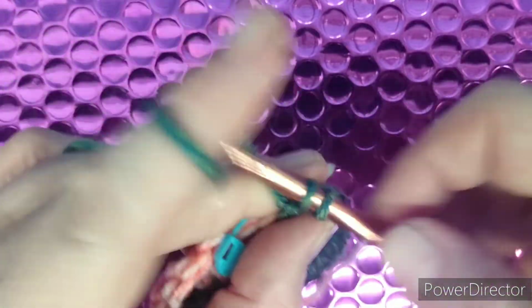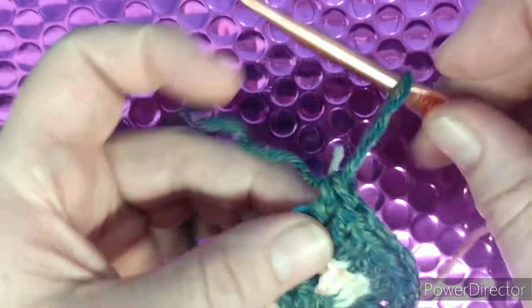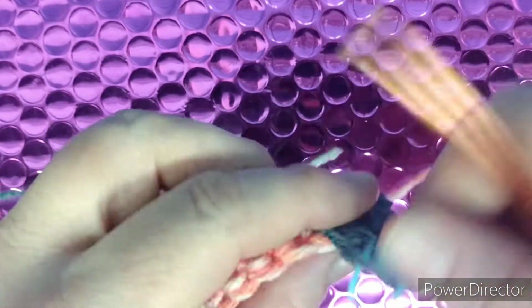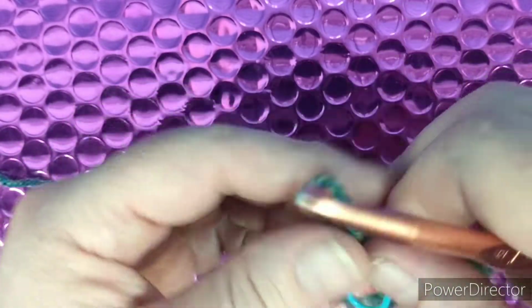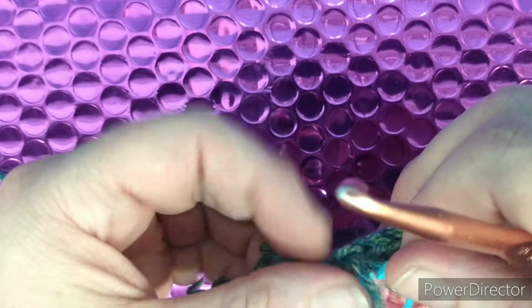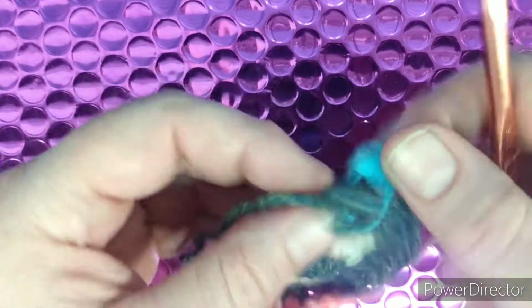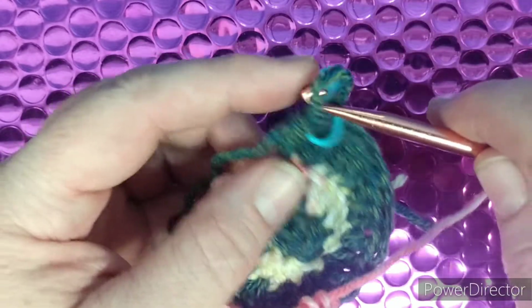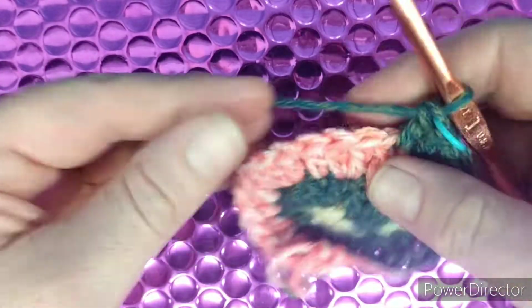There is the last for that. I'm going to take the stitch marker and I'm going to put it right here in the top of that last stitch that I just made. And now that we are back around to where we started that increase, it is now 2, 1, 1. So you're going to put 2 double crochets in your first one and then 1 in each of the next 2.